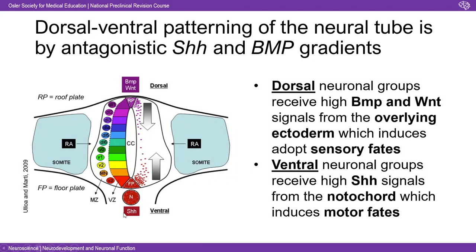By contrast, the ventral area that receives a lot of this sonic hedgehog signal, I should point out that sonic hedgehog is also a really important signal from the notochord in the initial folding up of the neural tube. So it's a powerful boy, and that is in the ventral area here. Lots of sonic hedgehog signal induces the fate of motor neurons, and those are the neurons that grow out via the ventral horn to their peripheral targets and form lower motor neurons.